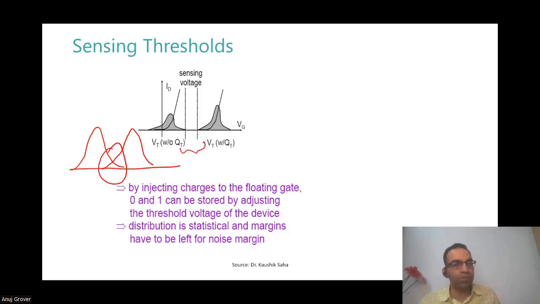So what's the solution of this problem? Make the thresholds different, so they move far apart. Yes. So we say that the thresholds have to be different, and so different that there is a margin of sensing voltage in between. And if due to low voltage you're not able to do it, you limit the minimum voltage at which the circuit would operate.